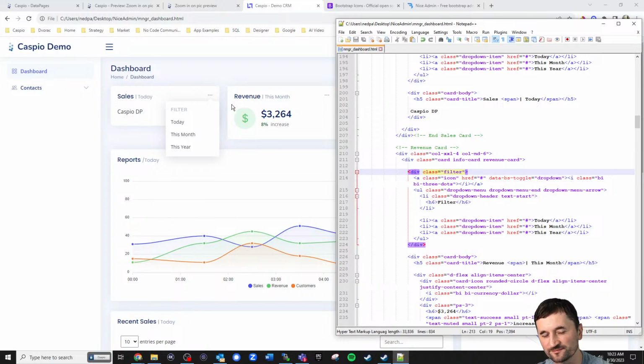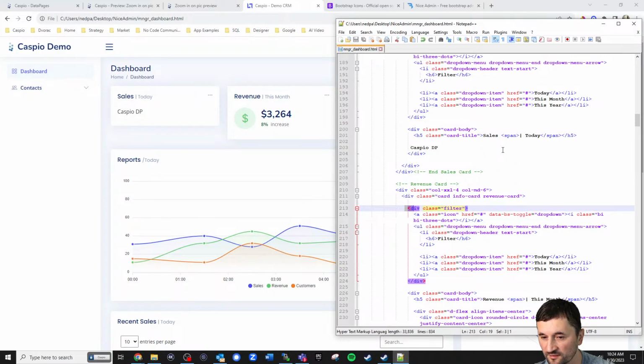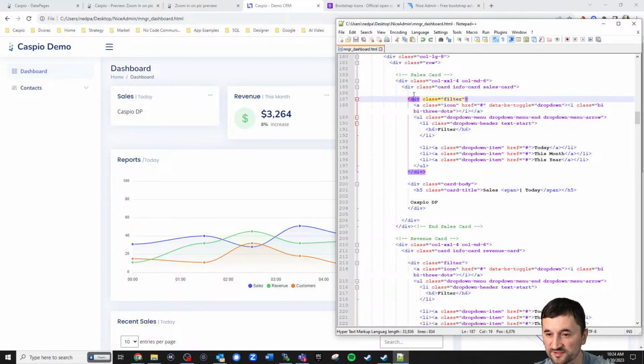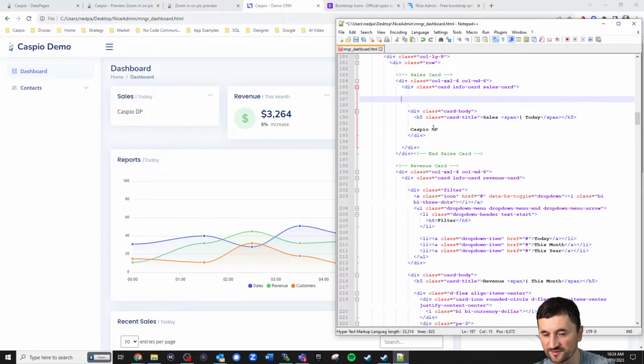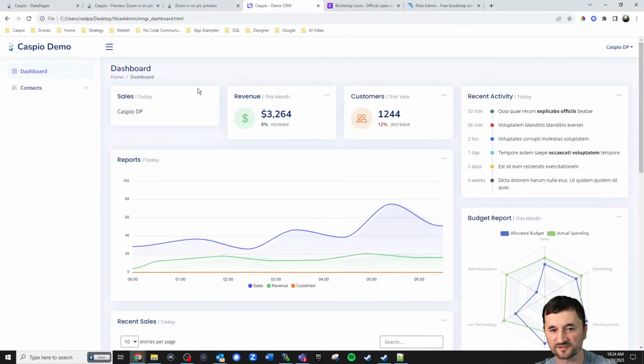If you don't have a need to do it this way, you could have today inside this box, this month inside that box, and this year in this box. That's easier if you ask me, and it's much less development than filtering dynamically this way. So let me come back here and just remove the filter that you see. Let me make sure I have my... the filter is up here for this card. So let me see here. There's my filter. I just want to remove those three dots so it's not confusing. Okay, so there, it's removed.